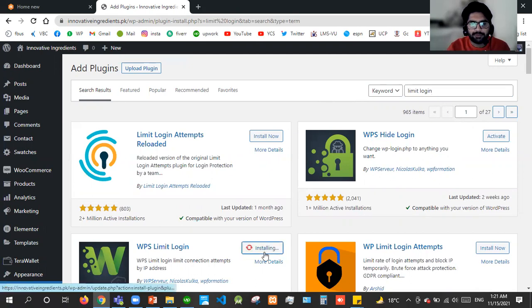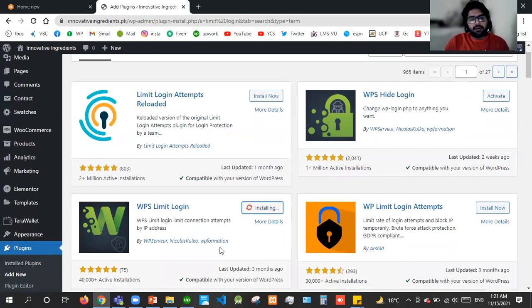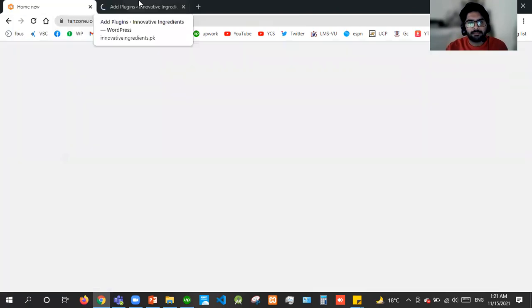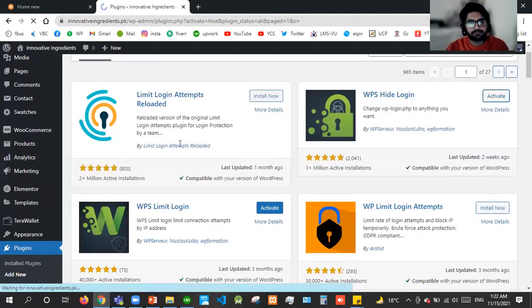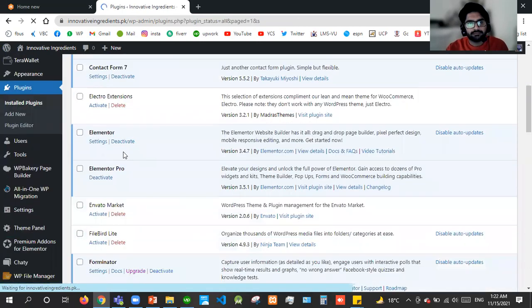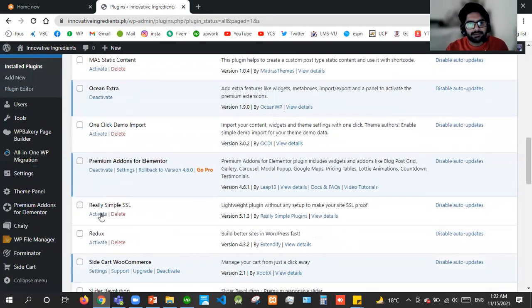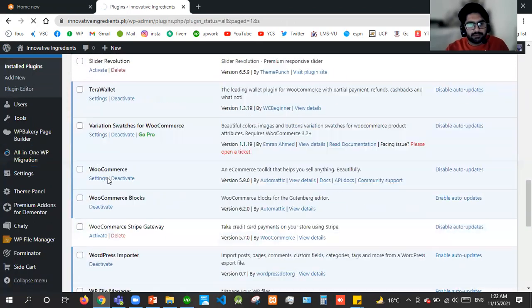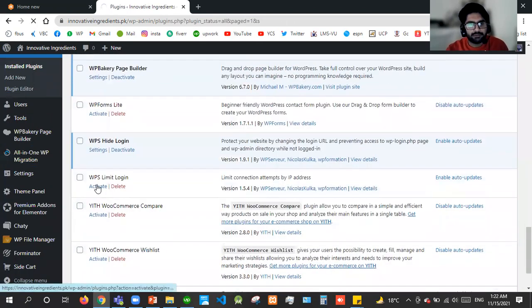So, WPS Limit Login. We'll activate both of these. You'll also activate the other plugins, SSL, and this limit login as well.